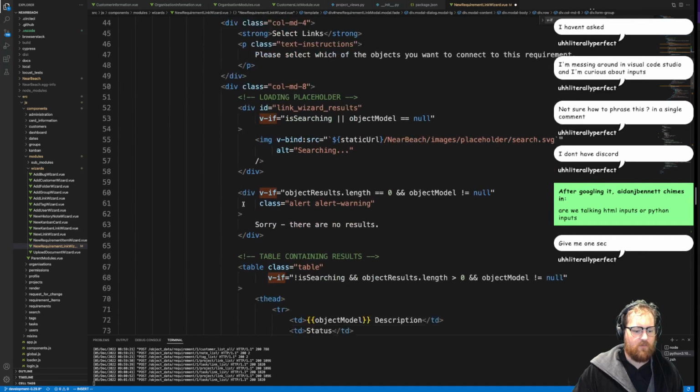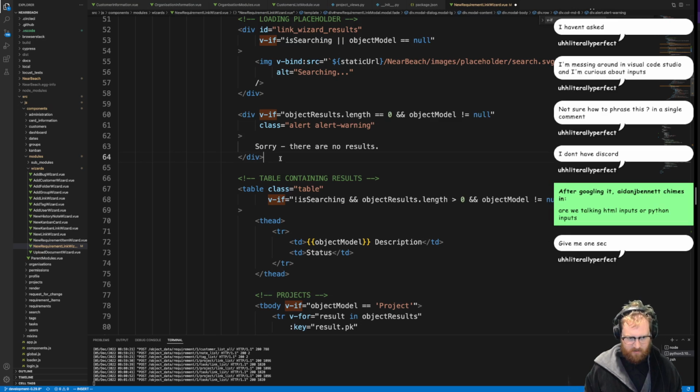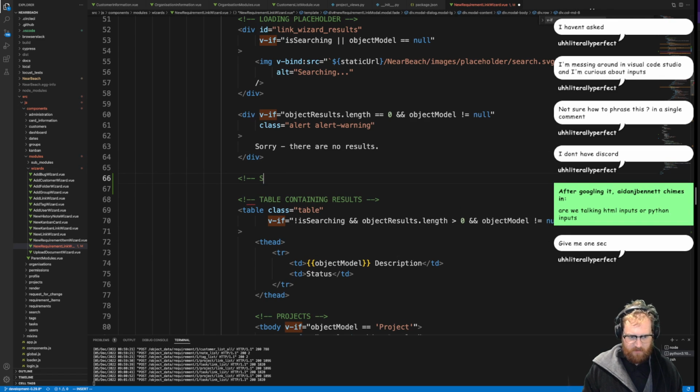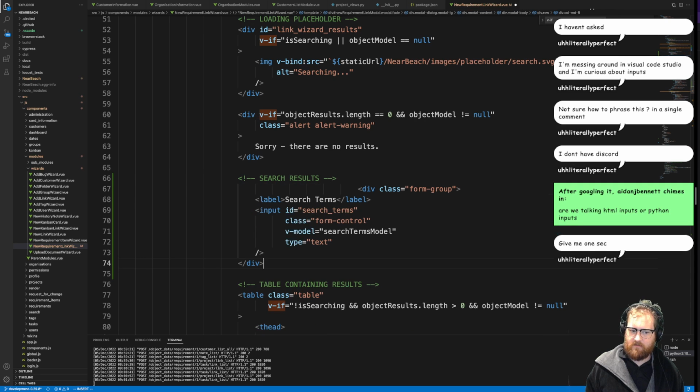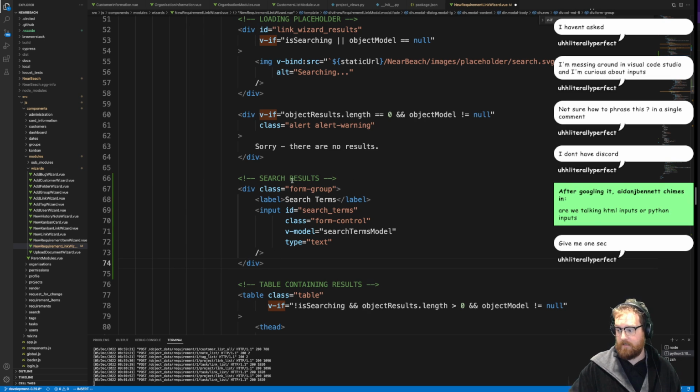Loading placeholder. We'll do this table containing search results. Okay, and that's pretty simple.